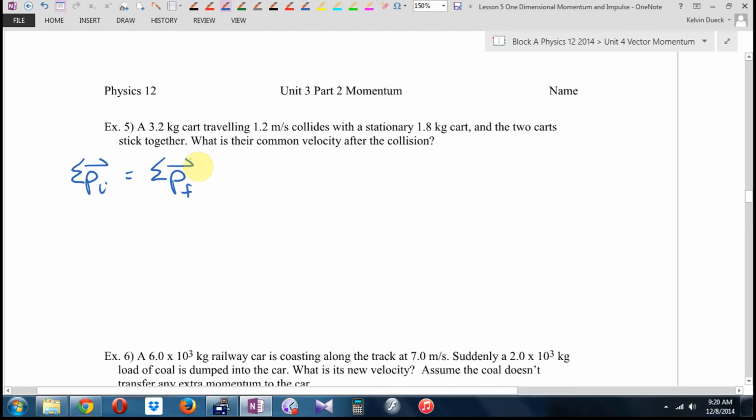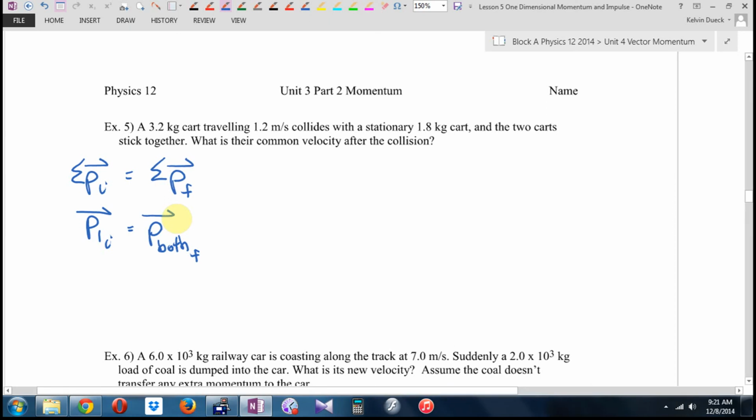Before the collision, what's moving? Mass 1, mass 2, or both? Read carefully. So it's going to be momentum 1 initial. Bam! They collide. After the collision, what's moving? Mass 1, mass 2, or both? Read carefully. Both. Stuck together or separate? Momentum both final. If they were separate, I would have momentum 1 final plus momentum 2 final. Does this question mention angles at all? Is there any north of south, east of west angles, anything like that? So I don't need to go all vectory. I'm going to let to the right be positive, to the left be negative.